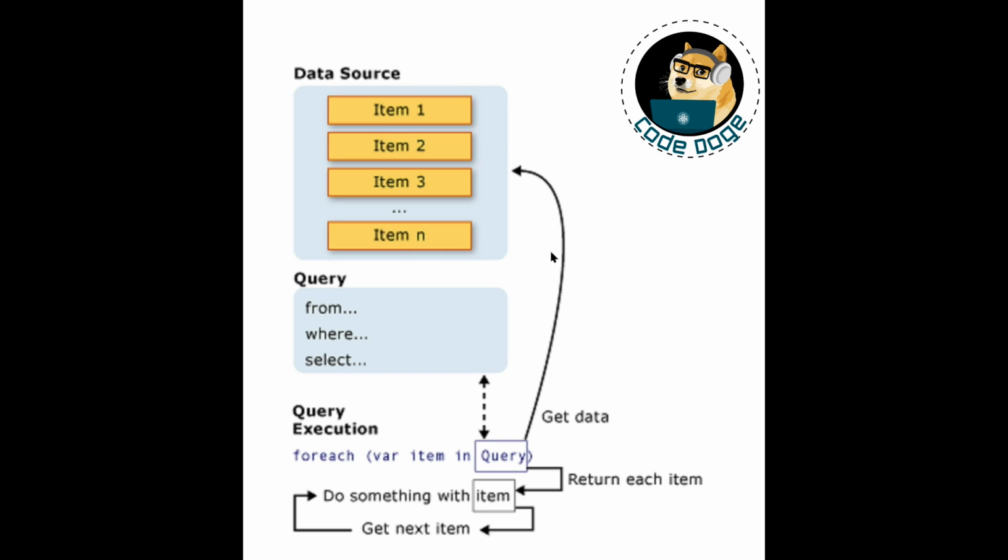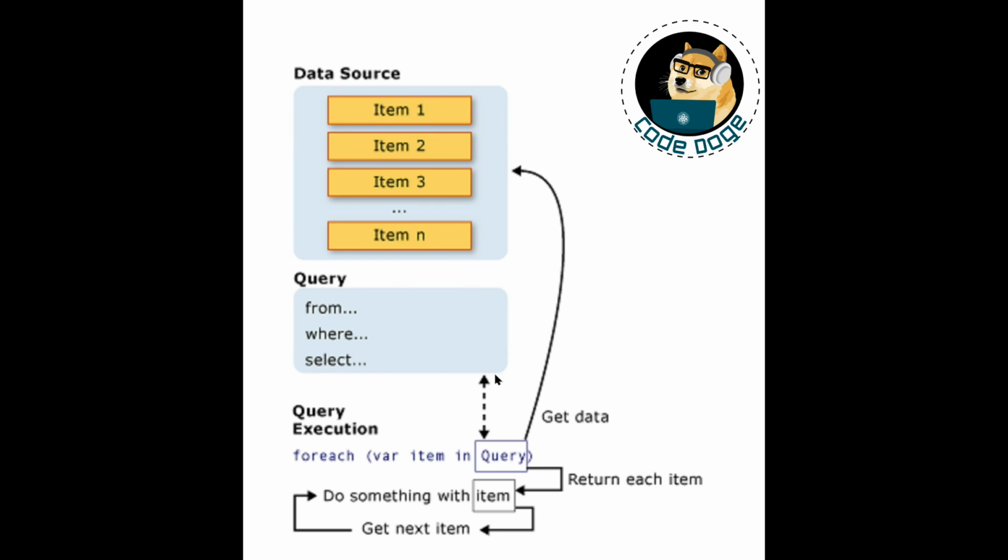First, we start with the data source, which is self-explanatory: any source of data that we're going to run queries against. Next in line is the query itself. They give a nice little example of the syntax, from, where, select. We'll go over this in actual code in a little bit, so hang tight. Essentially the query specifies what information to retrieve from the data source or sources. In addition, the query is also the part in which you would specify how the information will be sorted, grouped, or basically shaped up.